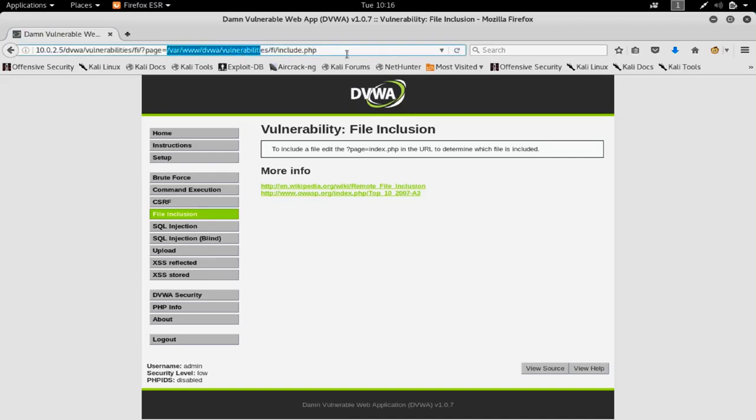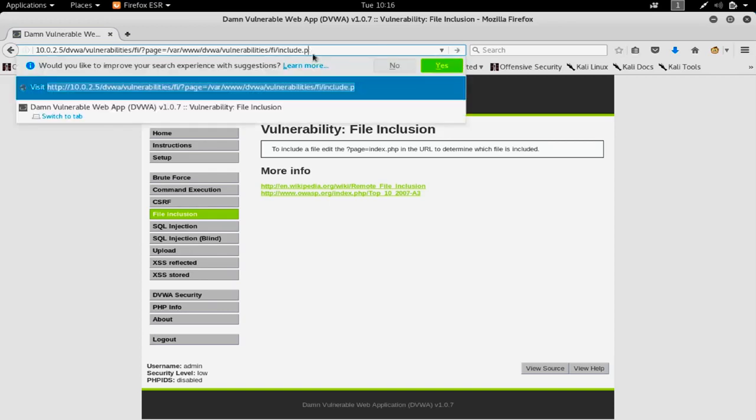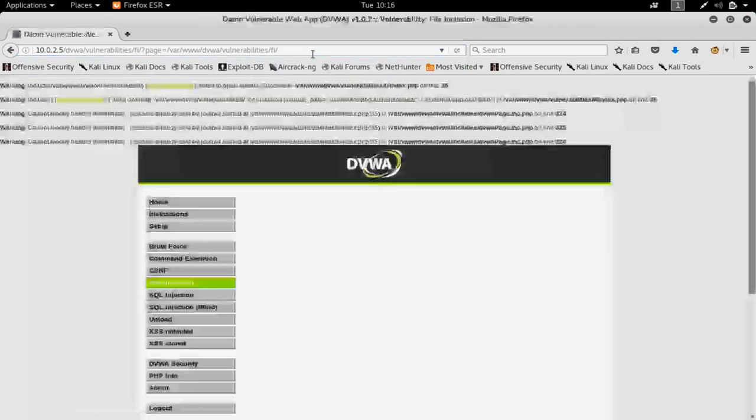Maybe you can think that most websites do not give such extended error messages. They do not say where their files are located on their web server. Actually, we don't even need that information, but I'm going to show you so that you can understand better. I'm trying to get every possible piece of information.